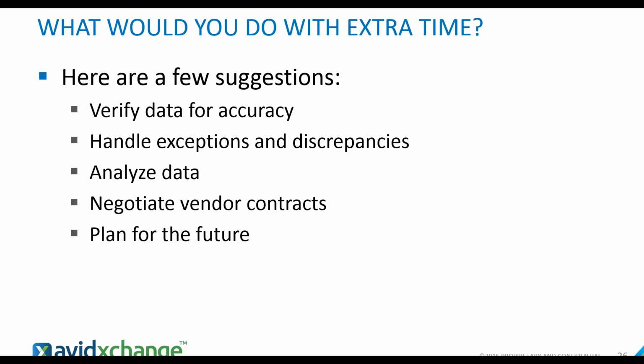Now, a few suggestions is that you can have people who verify data for accuracy, whether it's in invoices or other financial documents that you receive on a daily basis, handling any sort of exceptions and discrepancies. Maybe you received an invoice in and you didn't get all of the product that you had ordered, or perhaps the pricing was wrong. They can look at that for you. To negotiate vendor contracts, we actually have some tools, which I'll get into, that will allow you to easily pull the data to see how much you're actually spending with a particular vendor every month to be able to renegotiate that, or just simply plan for the future.